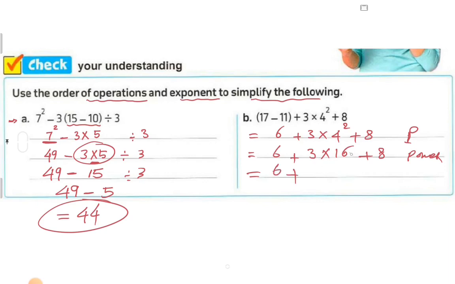We have just a multiply here, so start with multiply: 3 by 16. Easy way: 3 by 6 equals 18, write 8 and carry 1. 3 by 1 equals 3, 3 plus 1 equals 4. So 3 by 16 equals 48.